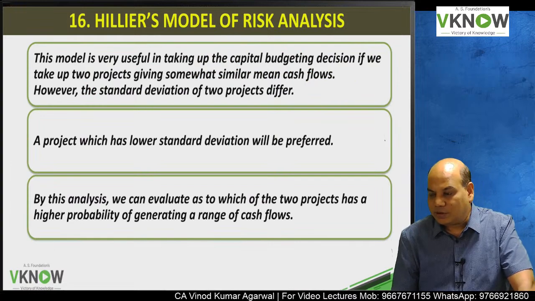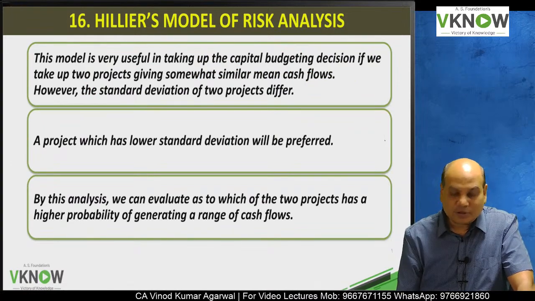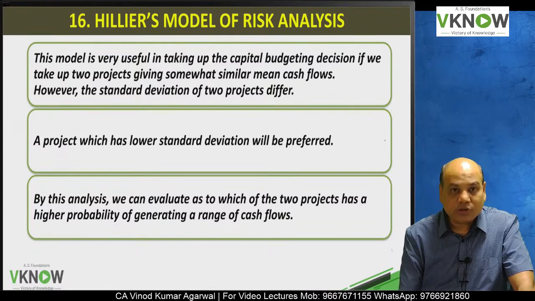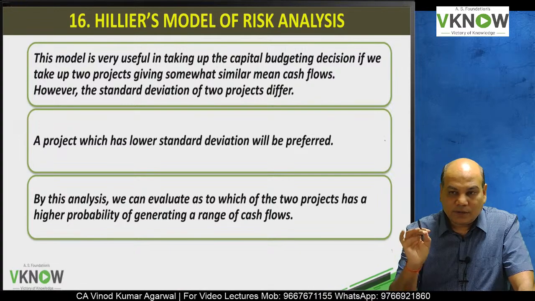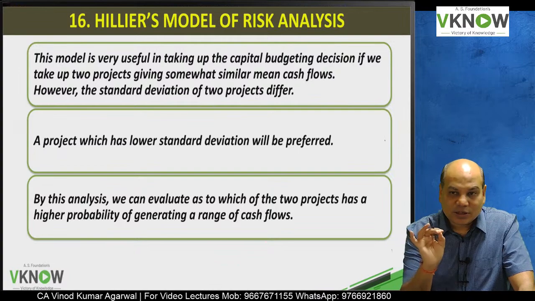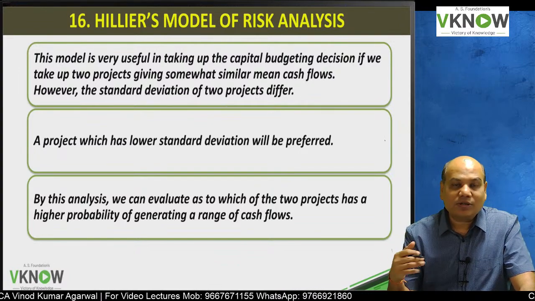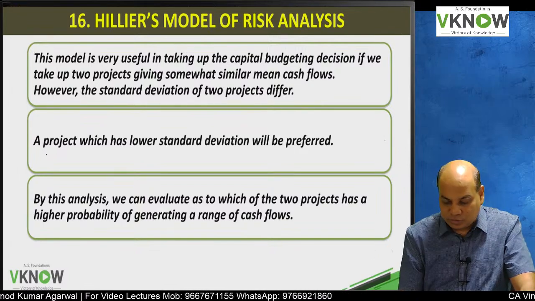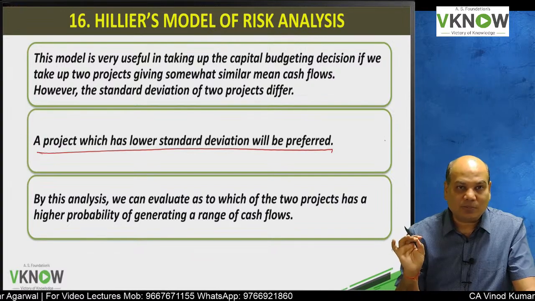So what is the benefit of Hillier's model in capital budgeting? Again, the answer is the same. It helps us to evaluate the riskiness of the project. If we are comparing two projects, their mean, their expected NPV may be equal, but their standard deviation can be different. So the project which will have lower standard deviation will be preferred.